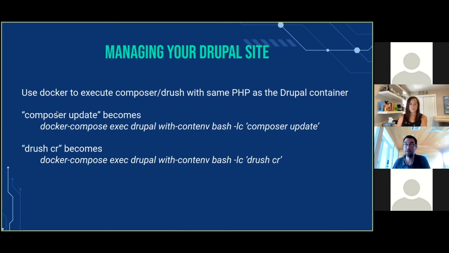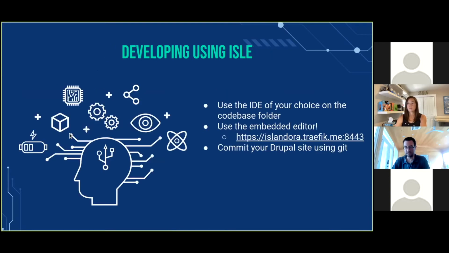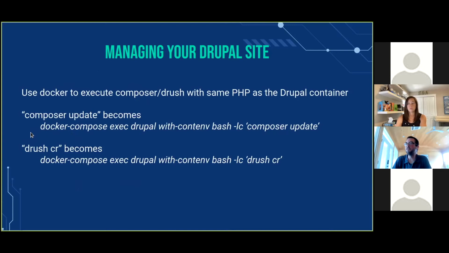So you can run those commands right on the box essentially. All you have to do is wrap your command in this. I don't know if you see it. Yeah, it's not going to let me highlight here. But this stuff right here, docker compose exec drupal with-contenv bash -lc blah. You just take that boilerplate and then shove your command in the middle where the quotes are. And it will run. You're going to be guaranteed to always have everything at the right version, going to line up, and everything's just going to work.